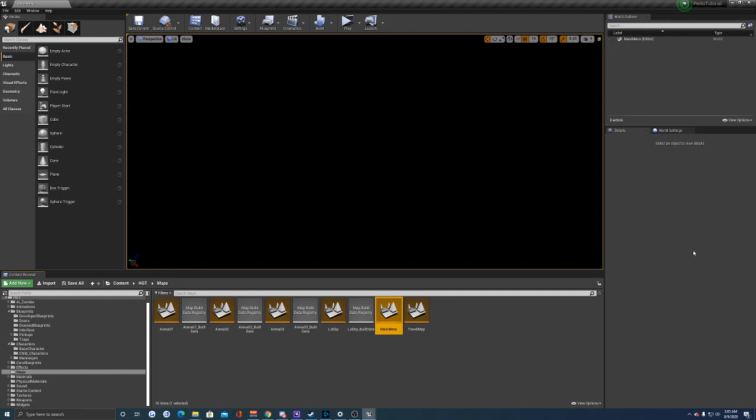Either that or I will have a tutorial on how to show icons in a corner of your screen that show you which perks you currently have. But for now, that's going to do it.